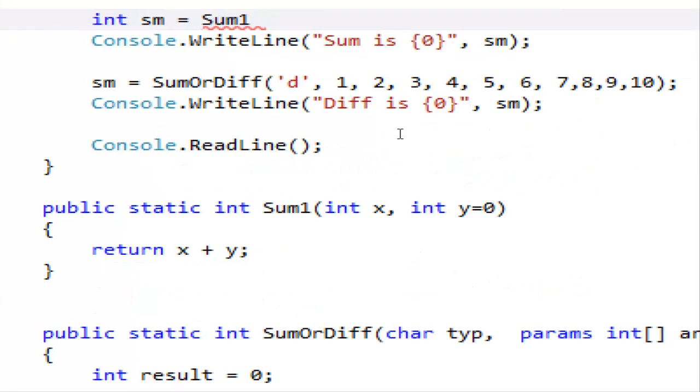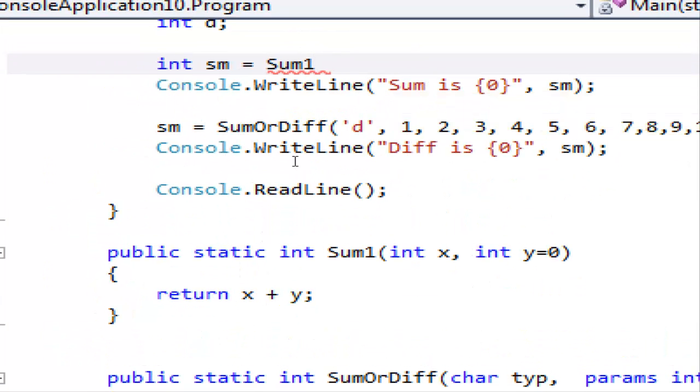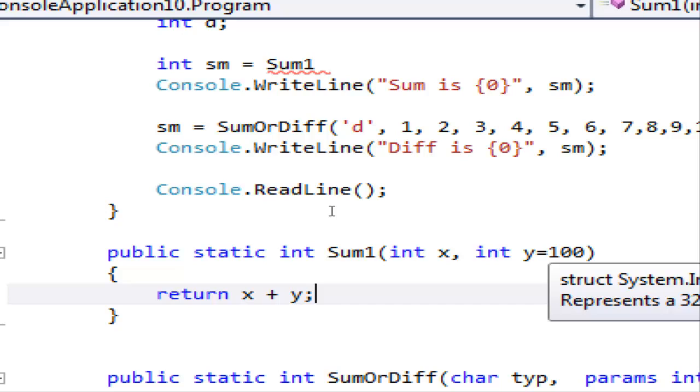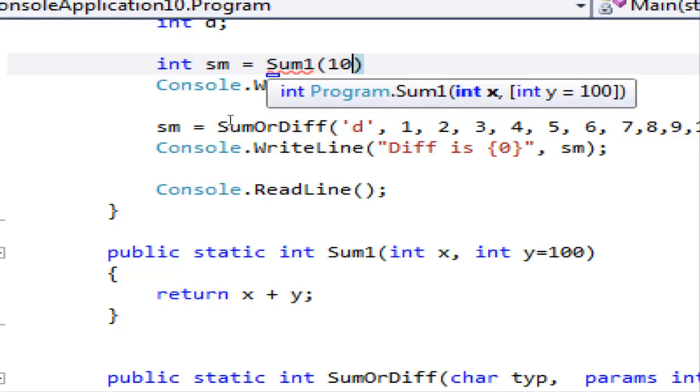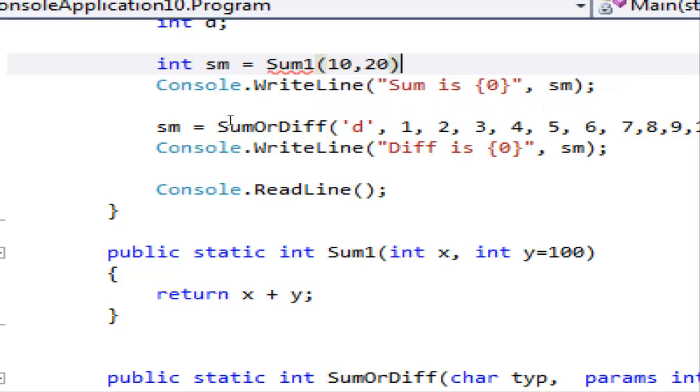In order to see a difference, because 0 will not make any difference in the calculation, I'm going to say the default value is 100. Just to give you a hint as to what is going on. If you add a 0, it's not going to make any difference in addition. So I'm going to say I want to add 10 plus 20.